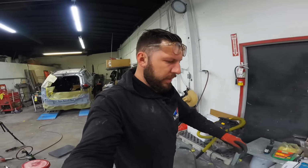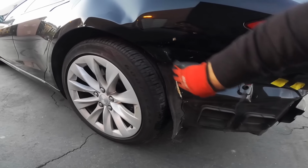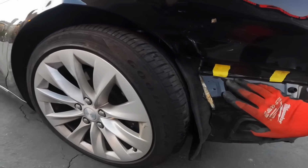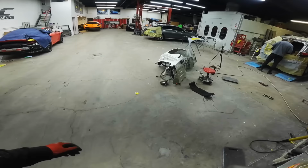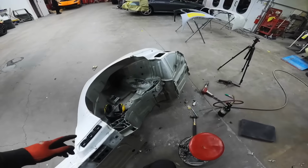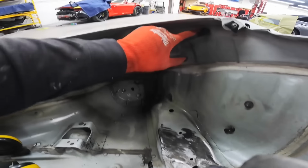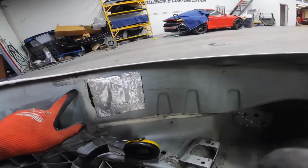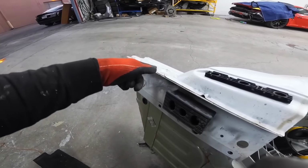So I just pulled my Tesla up. I just kind of want to see what we are doing. Everything's fine on mine. The floor is good. The wheel well is gonna need some minor repair, but nothing too crazy. So, okay, I know exactly what to do. I'll cut through this all the way around here, around here, and then through here, and through here. Should be simple. Let's do this.